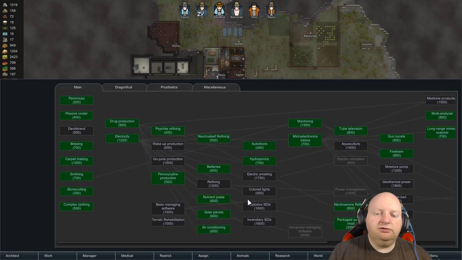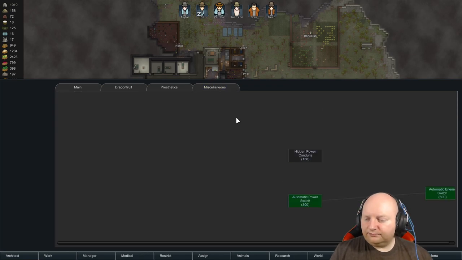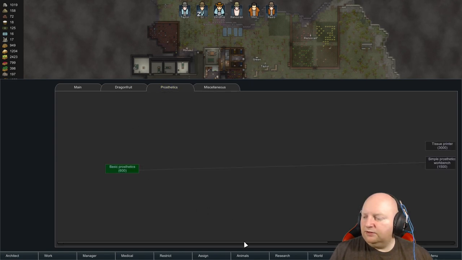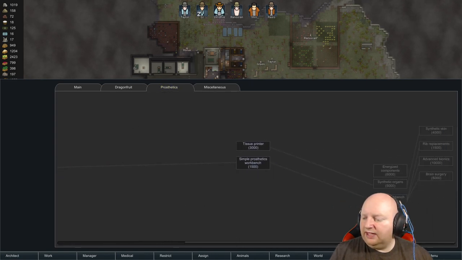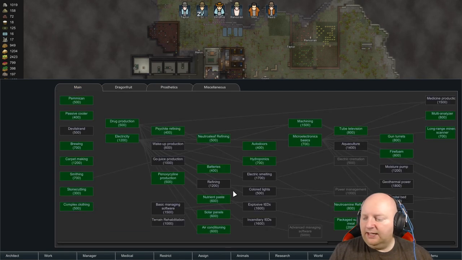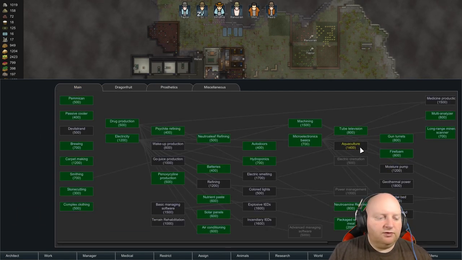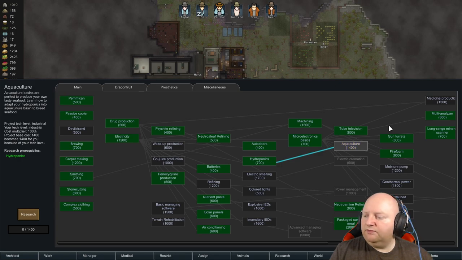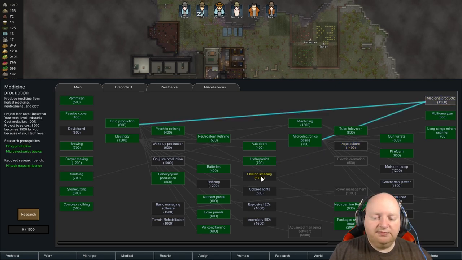So let's check under miscellaneous. Well, hidden power conduct's not really a problem. That's all I've got there. Prosthetics. Not really anything there as such. We can leave those out. Dragon fruit. Nope, just a meal type. And then we've got hospital bed, geothermal power, moisture pump, aquaculture. Learn how to adapt your hydroponics into aquatic breed seafood. Not really something we need. Medical production could be nice, but I feel.